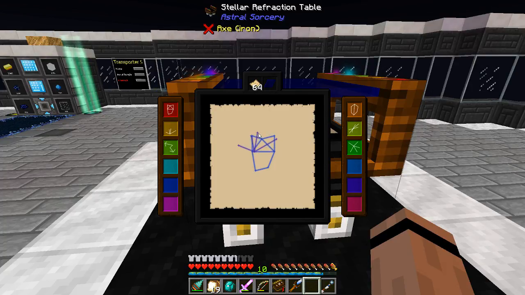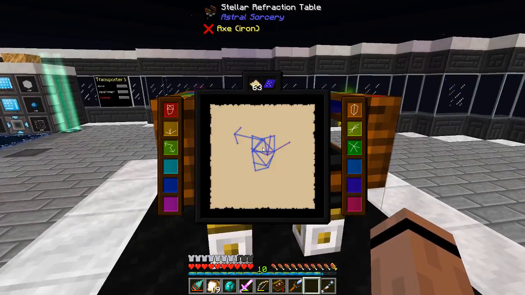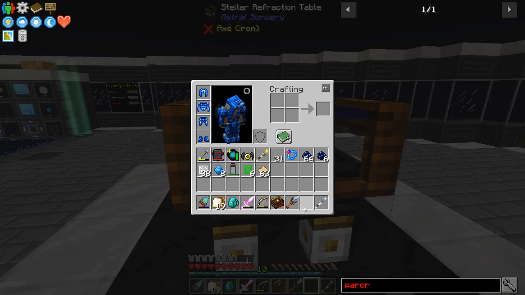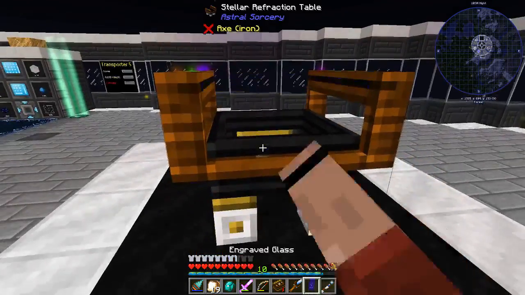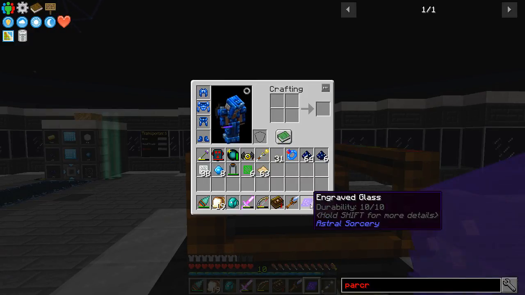No. You know, these guys don't really line up that well. So maybe something like this, maybe? And then I'll try to throw Decidia on top of it. See if I can overlap anything. Maybe like that. There we go. Got it first time. All right, so I can take my paper back out, right? And I now have, let's see, can I get this? I now have engraved glass with durability of 10.